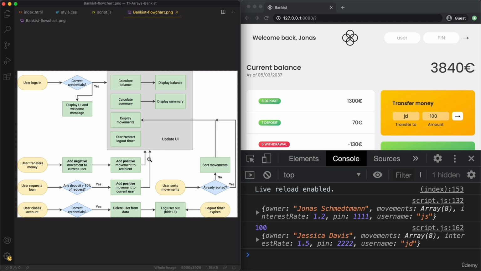Now, what's kind of missing here in this flowchart is that we also actually first need to check some stuff. So we need to check if the amount here is actually a positive number, and we also need to check if the current user, so Jonas right now, actually has enough money. So I should not be able to transfer 5,000 if I only have like 3,000 and something.